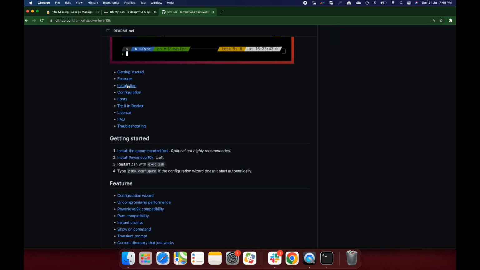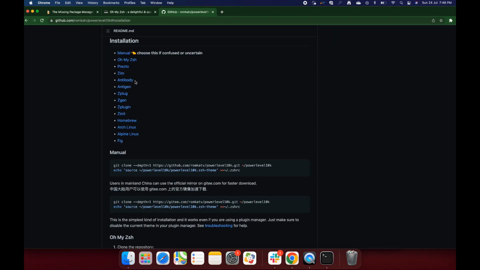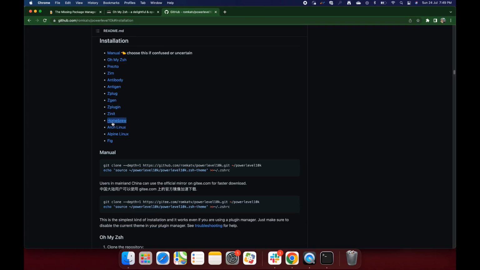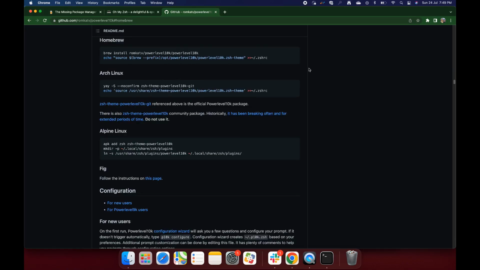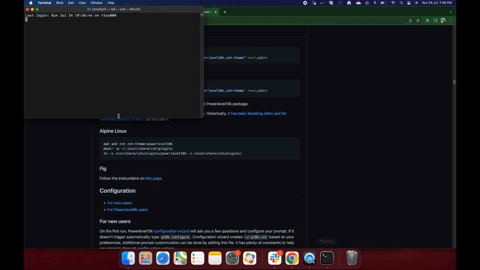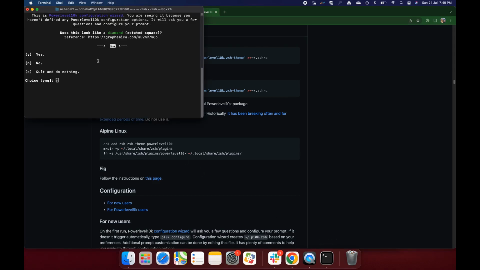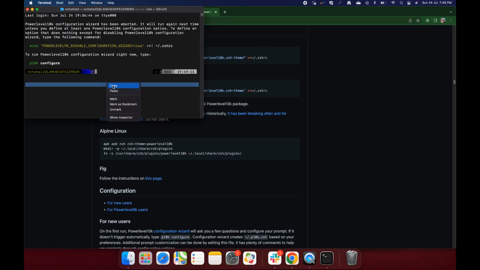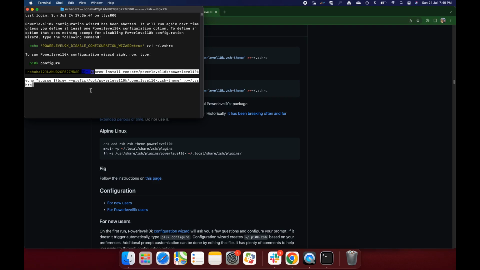So just click on installation and click on brew. We have Homebrew, sorry, I was saying brew. Just click on Homebrew and copy this command, open your terminal and paste it. Just run it. It will simply install this brew package, this powerlevel10k.